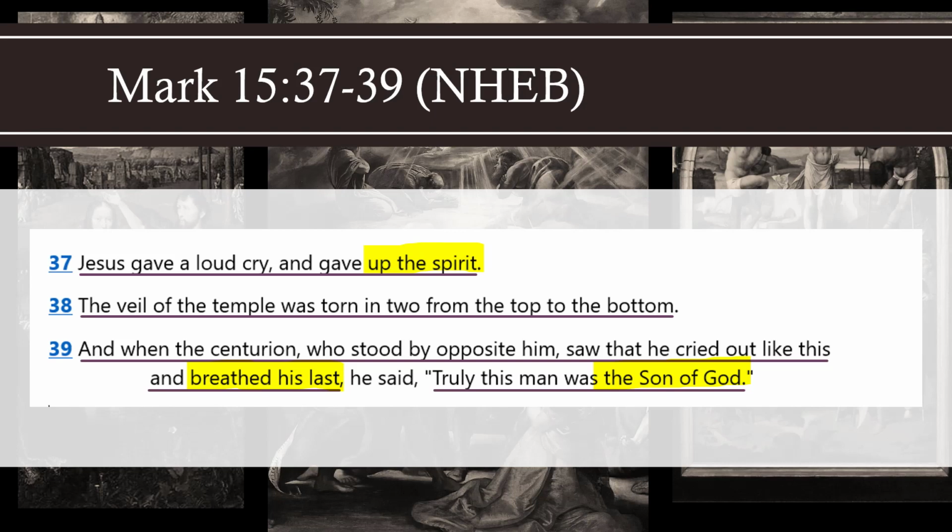And what's so important about this is that at this point, it's the centurion who recognizes Jesus as the Son of God. A centurion, a representative of Caesar, a representative of Rome and that imperial cult. And what's so amazing is that in the book of Mark, if we only look at Mark, this is the first time that a human being recognizes Jesus as the Son of God. Now, we have others like Peter and Bartimaeus, the blind man that was begging. They recognize Jesus as Messiah, but this is where he's called Son of God.